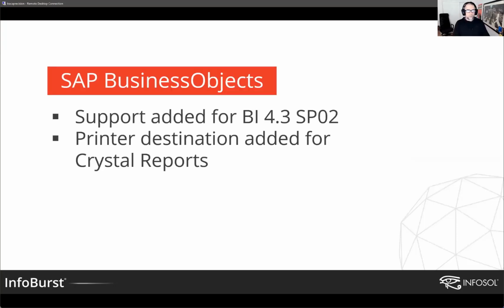All right, let's just start with the basics in terms of environment support, reporting platforms, Business Objects. Obviously, BI 4.3 SP02 was recently released, and 2022.1 officially supports that latest service pack of BI 4.3. And on the Business Objects side, in this version we've added support for printing of Crystal reports. This already existed for Webi, and we had a few Crystal customers that have recently started looking at printing, so we added that destination for Crystal reports as well.